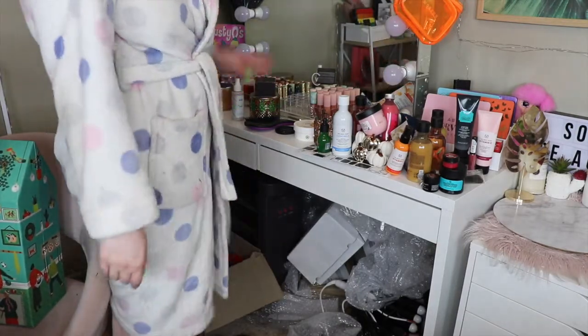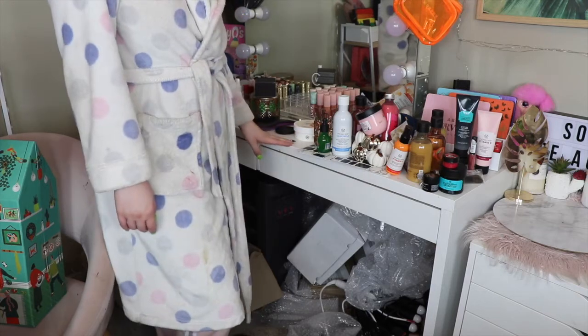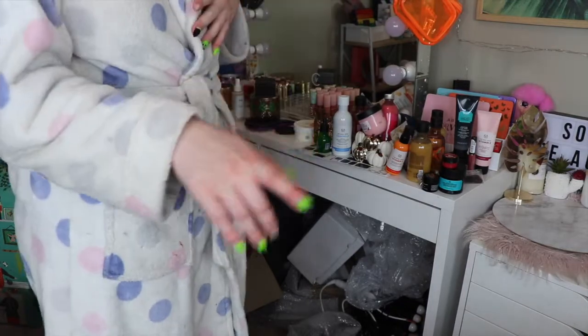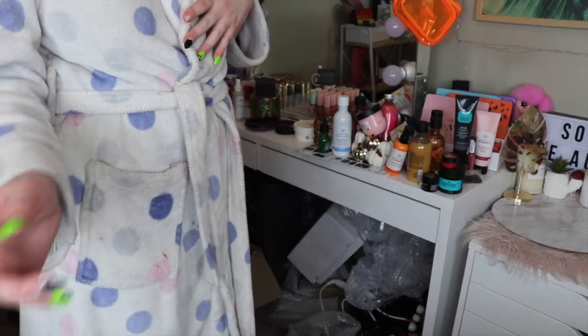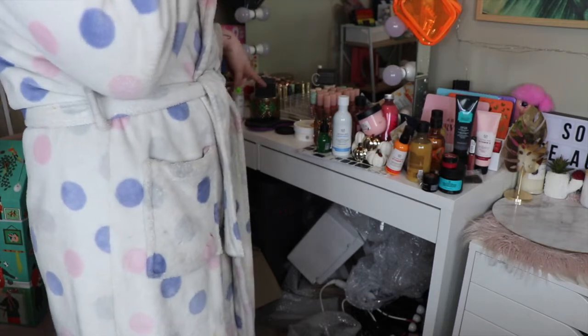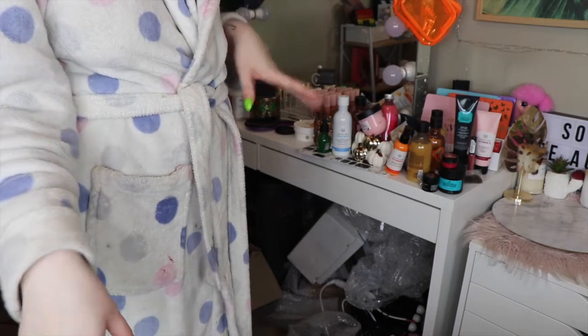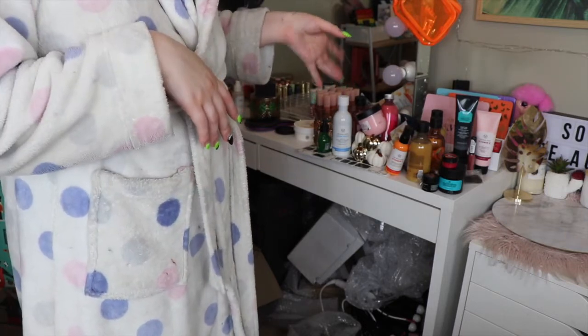So what I might do is keep all the stuff that I'm going to keep here, and put all the giveaway stuff over here, and I'm going to go through my desk as well while I'm here and put away all the new things that I've got that need to be sorted, like in the bathroom or over on my candle shelf, and then we'll clean the rest of the table, like the makeup and stuff that actually needs to be put away. So I'll do that.